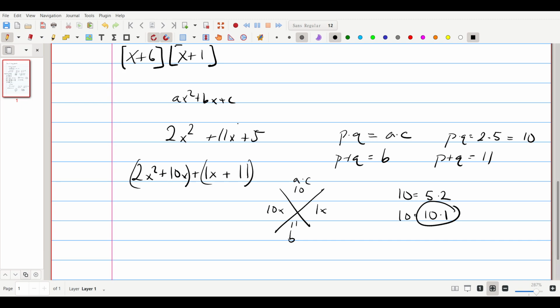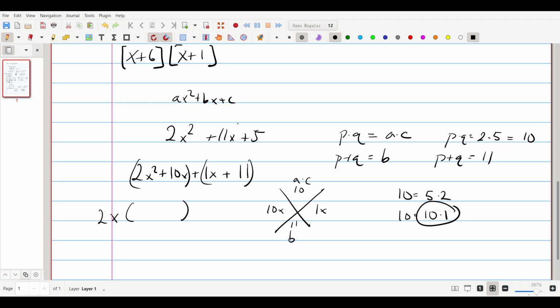And we're going to look in here and we're going to say, what's the greatest common factor between these two terms? Well, this one has 1x and this one has 1x. Okay, so we know there's an x that's common between these two guys. Well, what else is there in common? Is there a number multiplicatively that's in common? Yeah, there is, because 10 is 5 times 2, right? And so there's a 2 here and a 2 here. So we're going to factor out not just x, but we're going to factor out 2x.